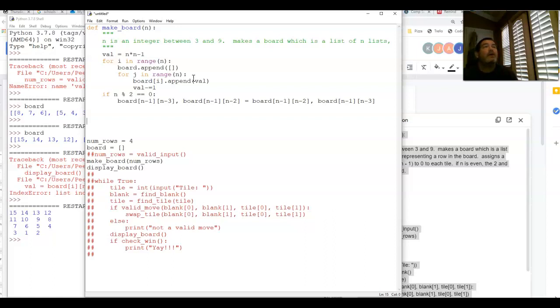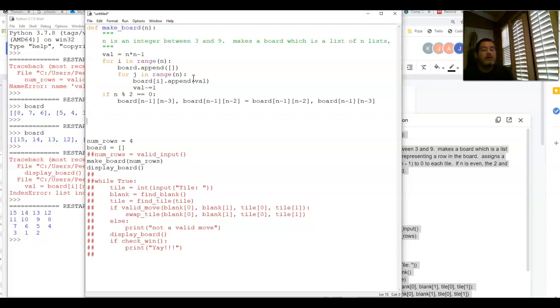And then I append value. Well, value just decreased by 1, so val is now 7. So I just put a 7 in the second spot. Remember, append is like adding things onto the list. Now val becomes 6, and you go back up there again. You do it again. Now, once you've done it 3 times, right, you're going to be done with the inner loop. You're going to go back to the for i in range n loop. You're going to append another new, empty list. i is now going to be 1, so that when we go inside the next inner loop for j in range n, and I say board index i, I'm saying the second list in the larger list, which is board.